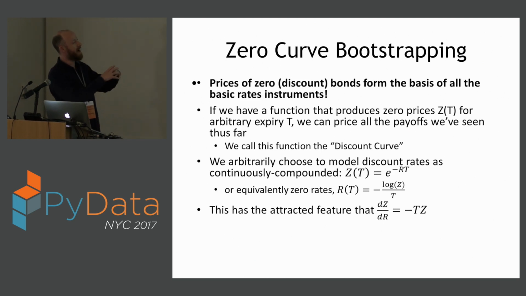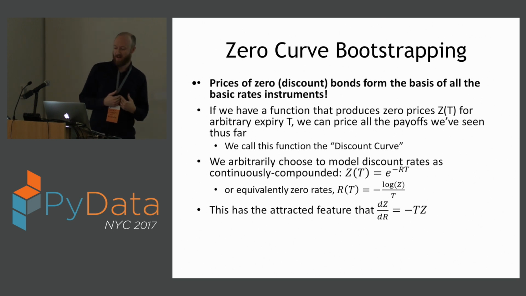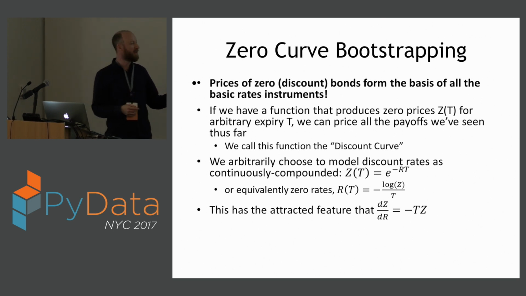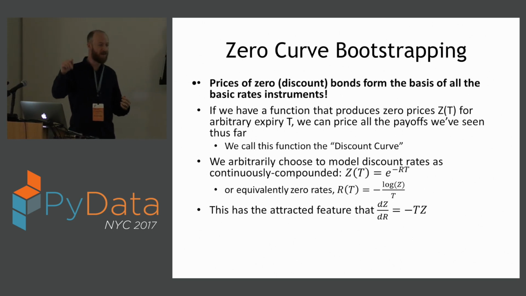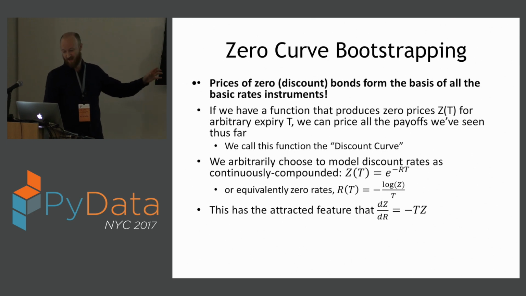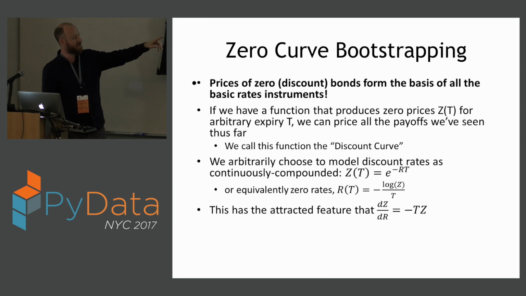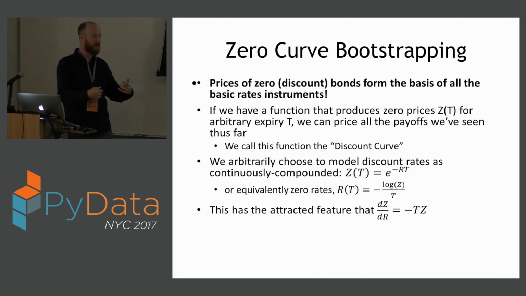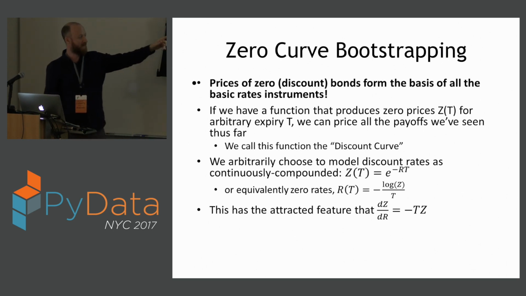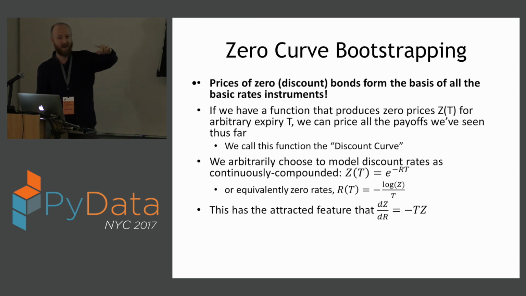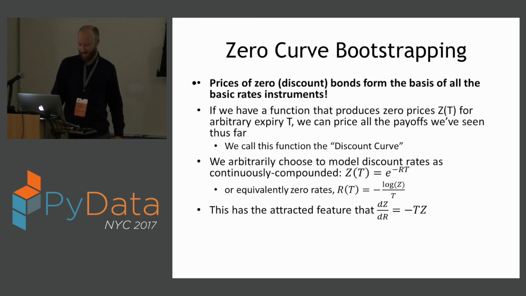So basically, as I said, once we have our core set of assets and we've figured out a curve, we can then price anything we need to. In the library I've built, you can arbitrarily choose what type of interest rate you're going to use. In this case, I've chosen one that continuously compounds, which is beyond this talk. The importance of that is that the derivative of that with respect to the underlying rate is just the time itself, the date itself, times the discount bond itself.